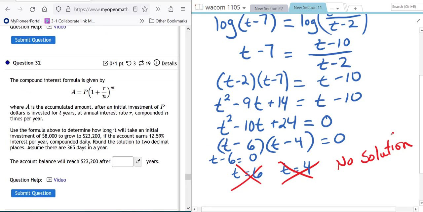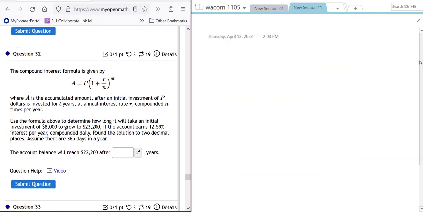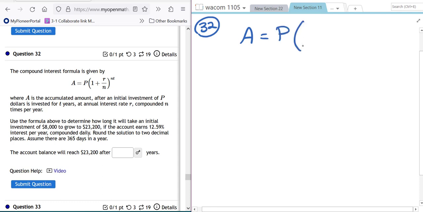All right, let's look at these word problems. And on here, they're mixed, which is probably a better way to give them to you. So you have to decide, is it a plug-in or is it a solve for an exponent? They're going to give you the formula every time. Right, and so this one is a compound interest formula. I'm going to just write the formula first. A is accumulated amount, P is the amount you put in, 1 plus R is your rate as a decimal, N is compounding intervals, and T is time in years.